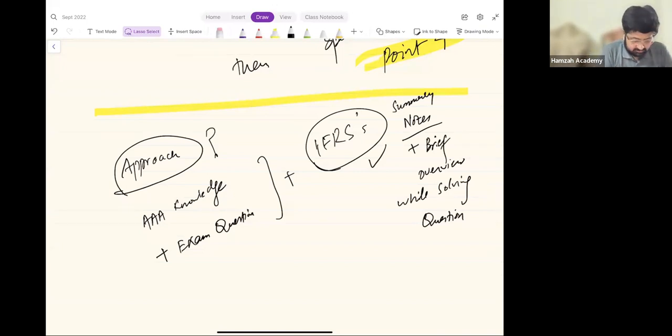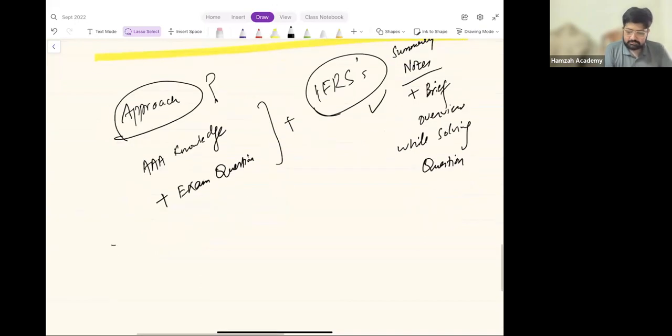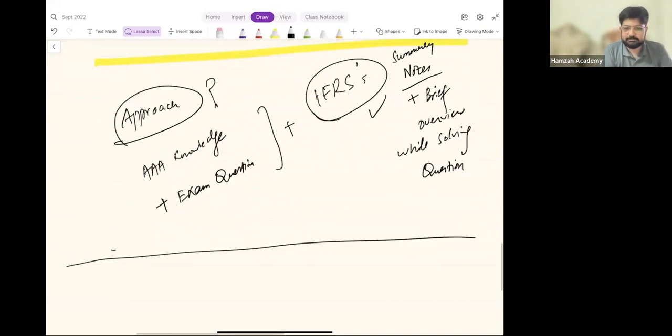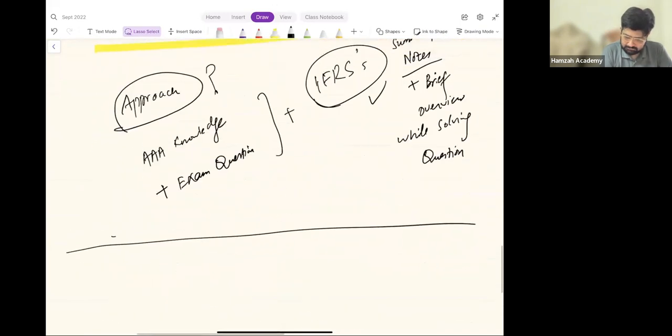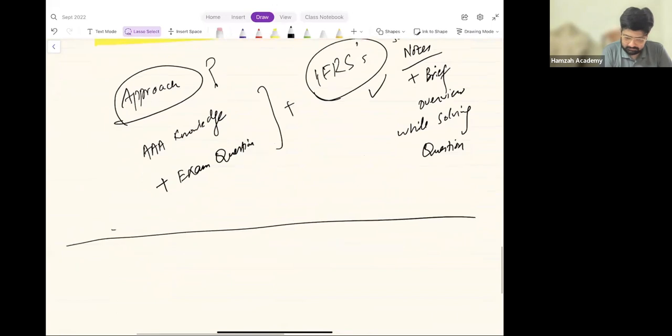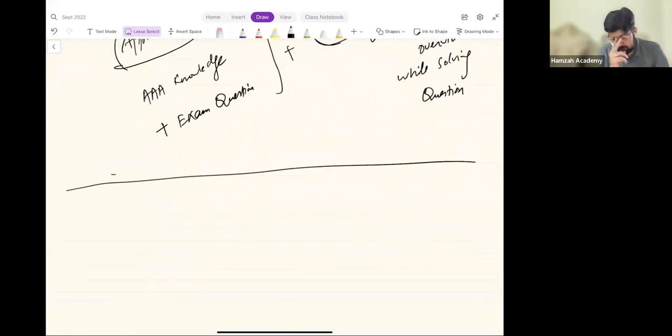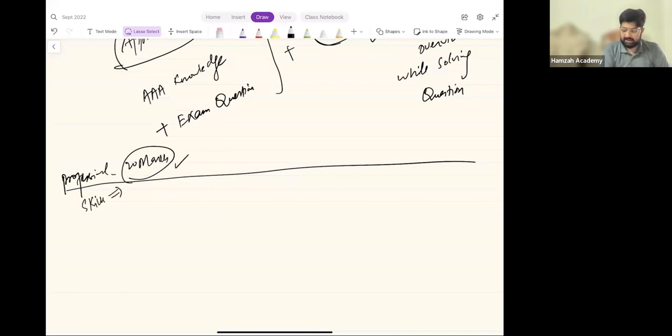Now, let us proceed further. Next one. Since the ACCA June exam is now upcoming, after the June exam ACCA will publish some data publicly on the exam skills, professional skills, 20 marks. And of course, I'll be discussing that with you at that time. Meanwhile, we'll be working with the topics and the syllabus.